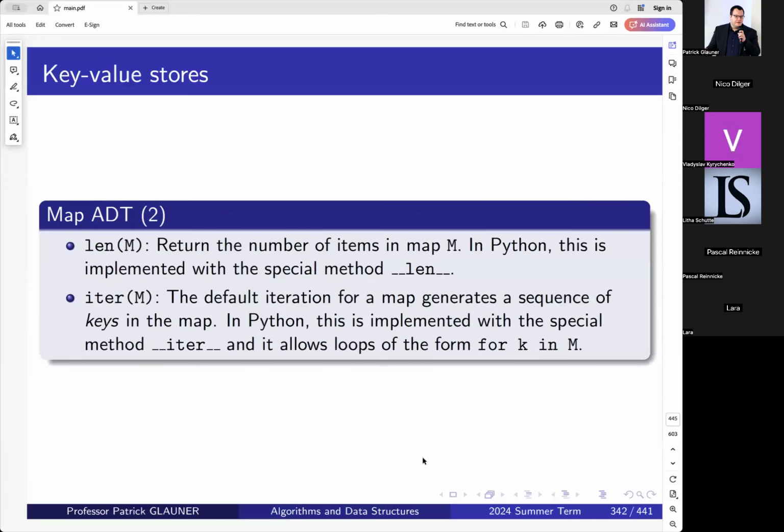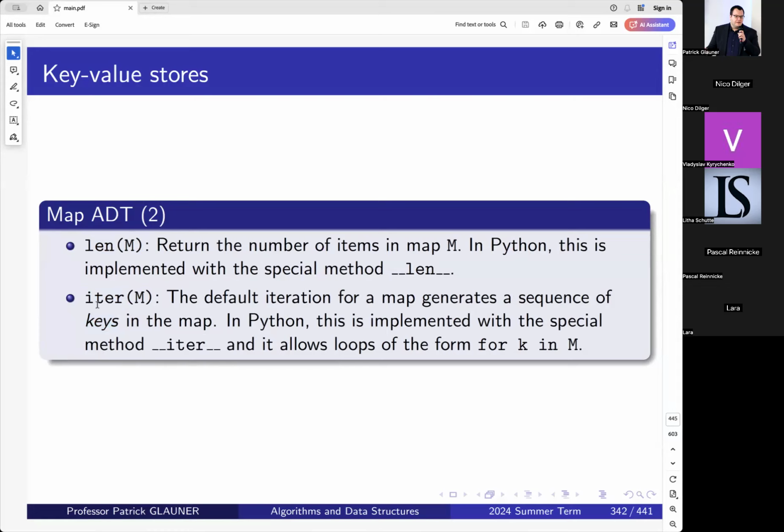There are two more methods for our abstract data type. One is the length of M, so we want to return how many items are in the map, so how many key value pairs. And we also want to be able to iterate on them. We need to implement in Python the iter method, so we'll have a chance to generate the sequence of keys in the map.